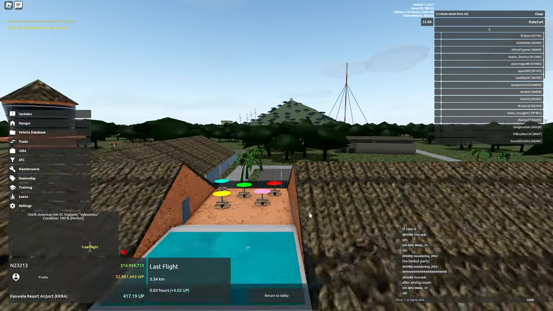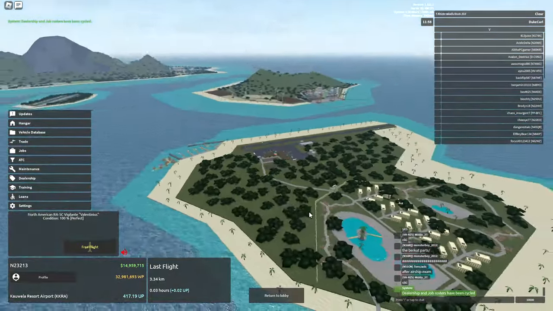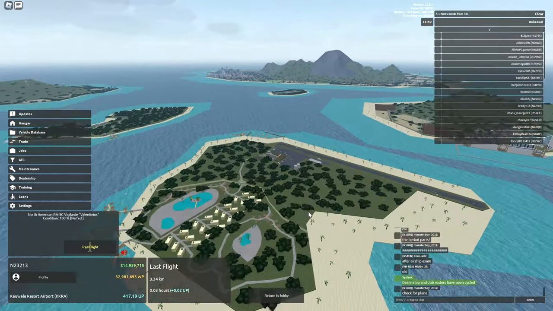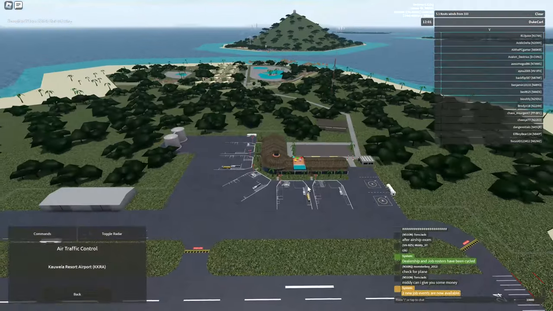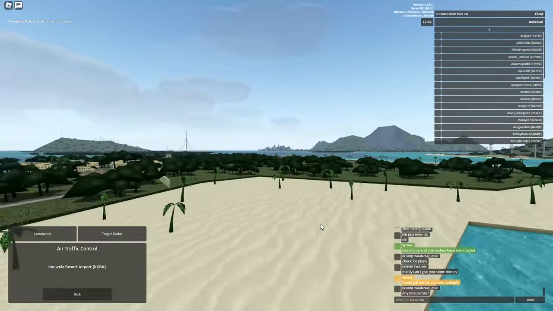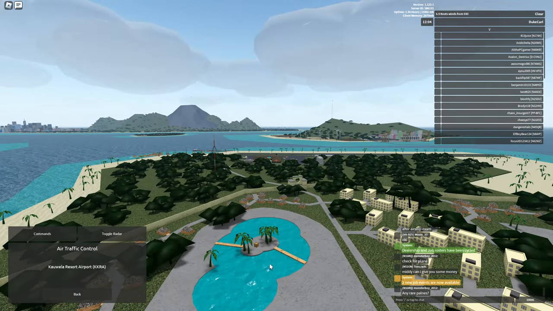Look at this, it's the eating area. It's a resort town after all. Anyways, they've added a terminal and the apron, parking markers, but will the crate appear? Oh, there it is. The crate just appeared.